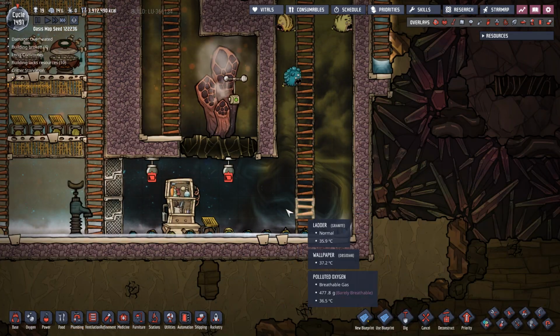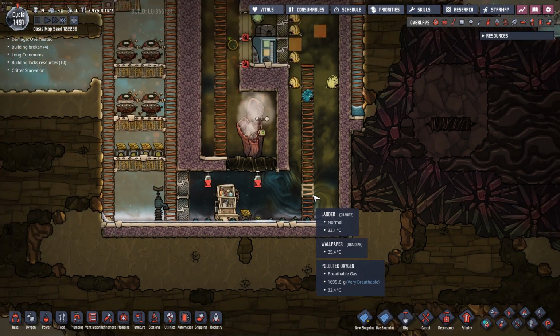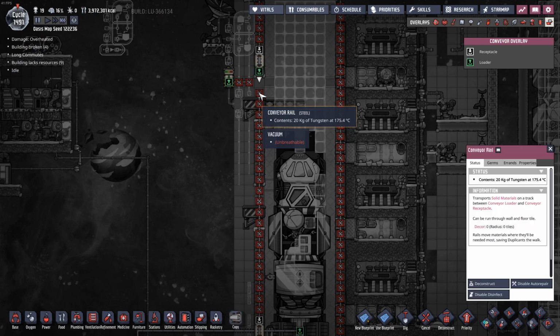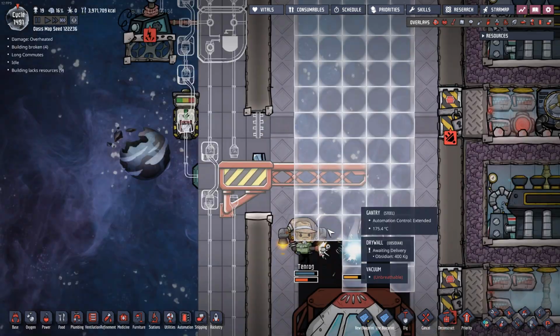Ooh, look at that flow. That's weird. Obsidian wallpaper is the coolest stuff in the game. Okay, rail shipping stuff. Do you want to ship this time? Shippity ship.